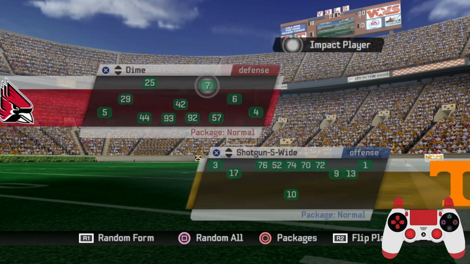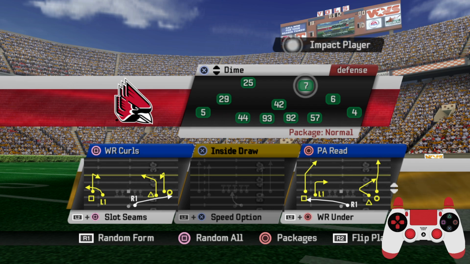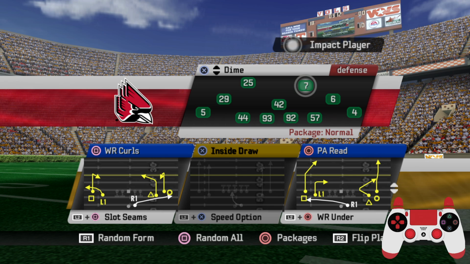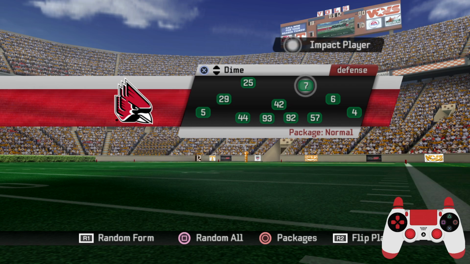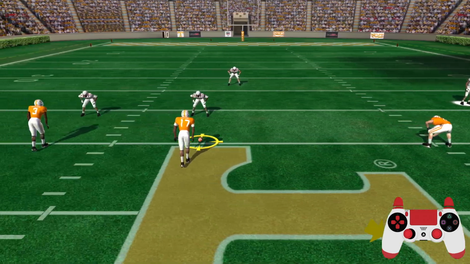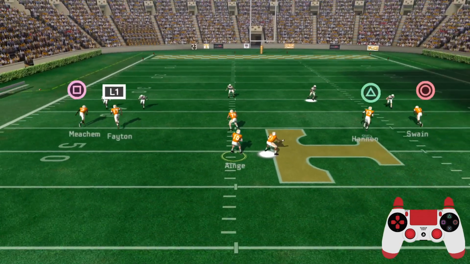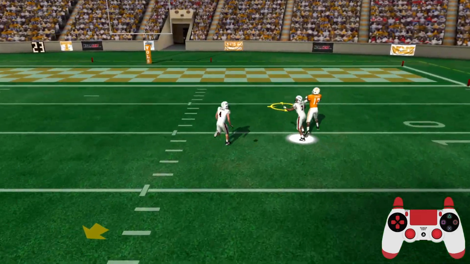Okay? We also got the wheel route. It's kind of like a sister route to the go, and we can select, for example, slot wheels. This is your wheel route on the right side. Here's another one on the left. We're going to select this, and go up against another cover 0, and I suggest you attack that. We'll come over here and give this route a little more space, and go to the one on the right side. Just tap the button and let him go get it.